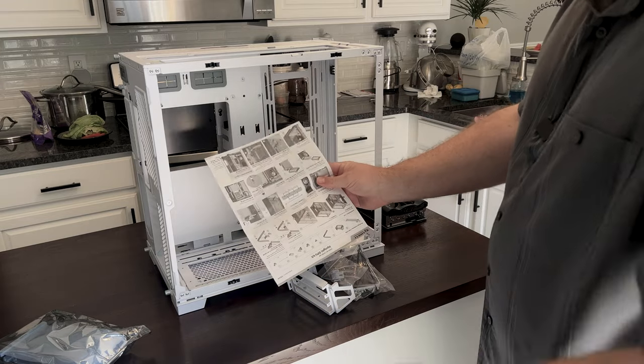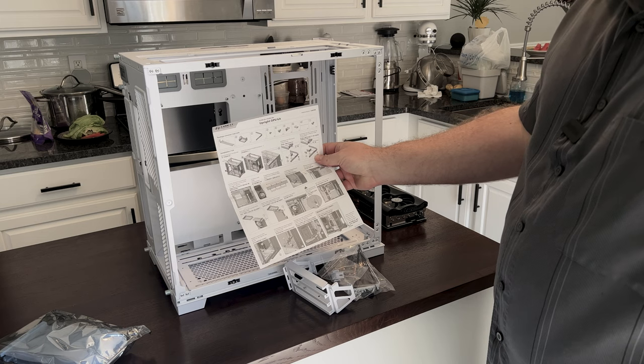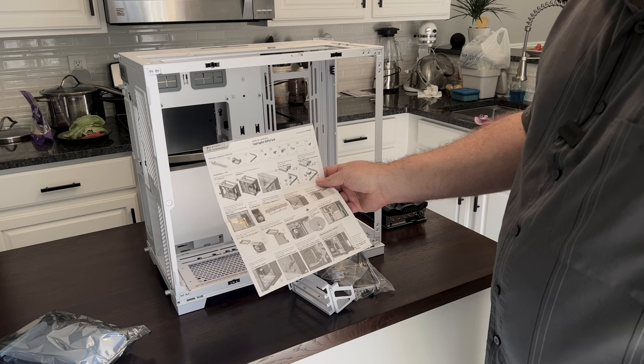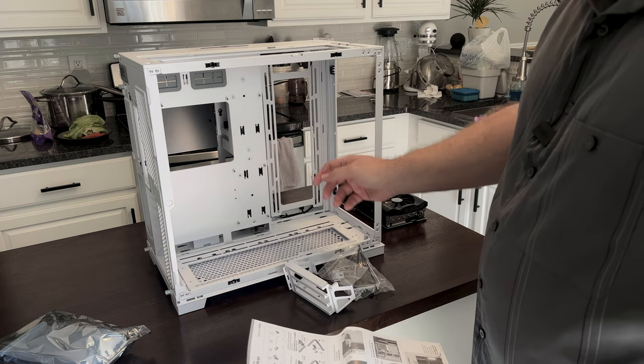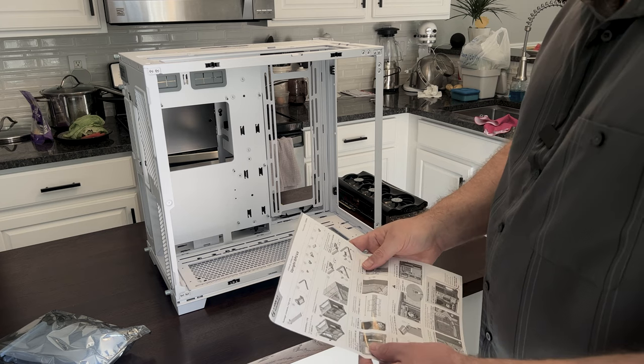But first step is we're gonna figure out how to install this. Instructions, I think, are gonna be key, and there's a lot to this. Hopefully it doesn't matter too much as we dig through it, but I'm gonna go ahead and dig in and try and figure it out. And I think the first thing is to remove this panel, but let's get rolling and see what happens.